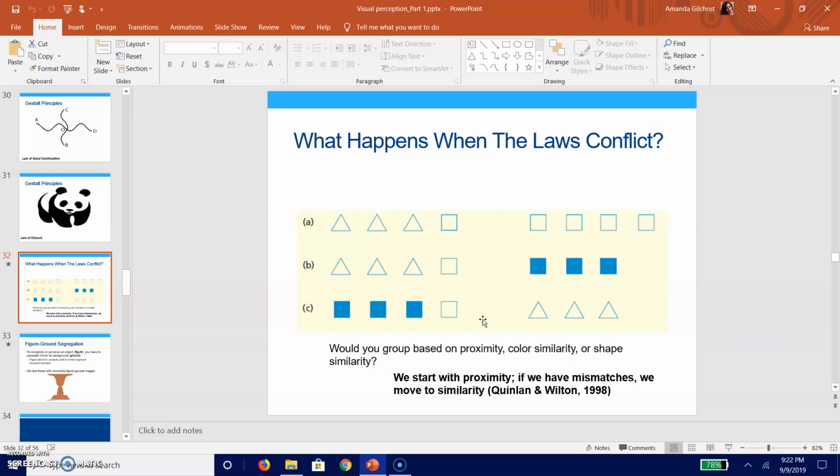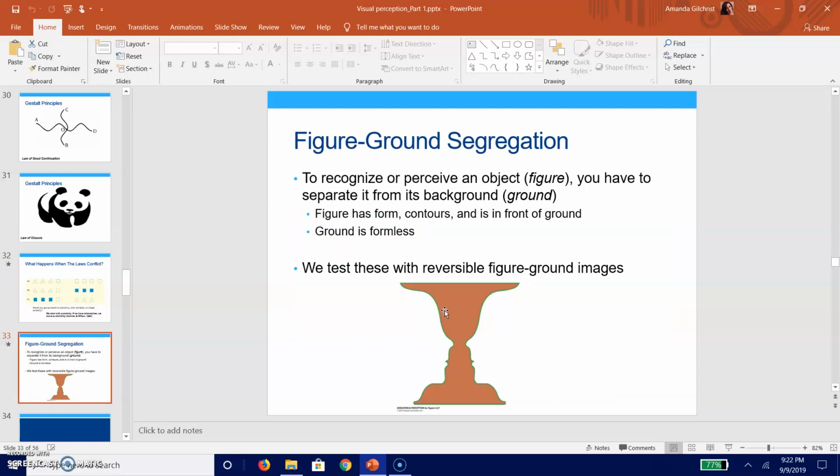So proximity has a tendency of overruling all other laws, and if proximity doesn't work, as it may not necessarily do here, or here in particular, we're going to default to similarity. And so even though this probably fits better with this, because they're so far apart, this is going to probably be grouped with this, even though it's not colored in, because they're similar to each other.